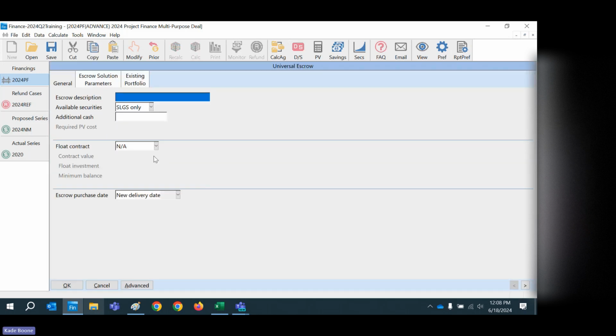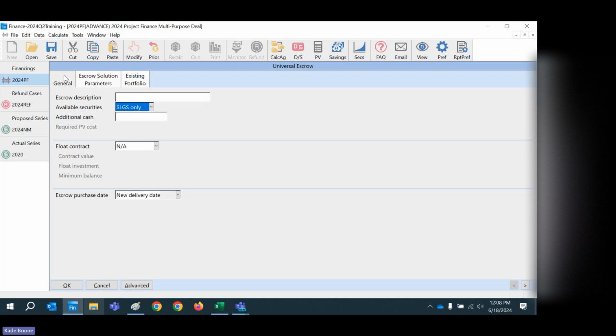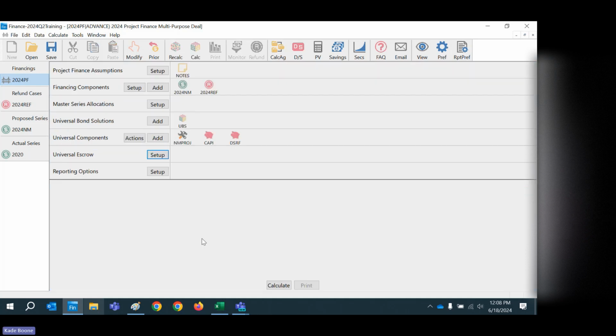And you could put your assumptions in here, whether it's slugs, open markets. But here's the thing, it does not allocate. So that means all the reports, all the escrow reports, you have to view in aggregate. It will not allocate. So there's a misconception sometimes. It's, well, I want one universal escrow, but then after that universal escrow, it's going to then allocate across the different. No, it doesn't. That's almost like wanting a separate escrow per refunding.